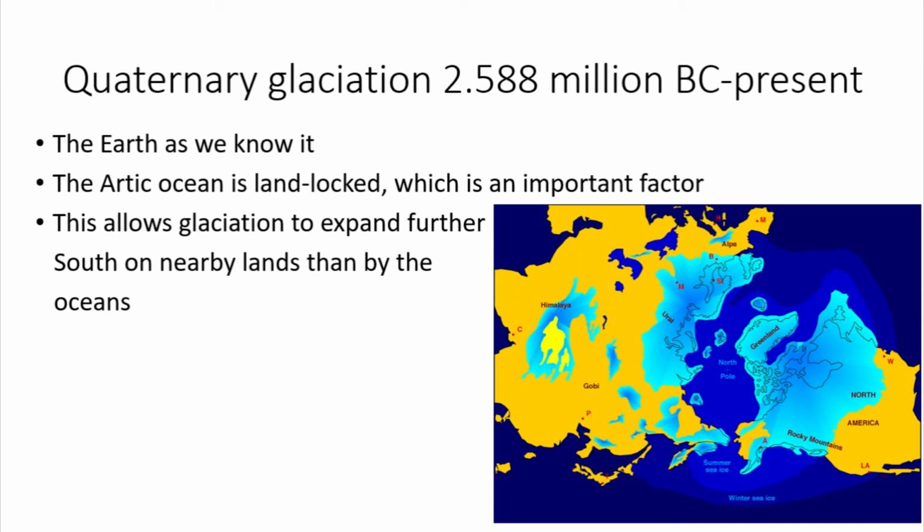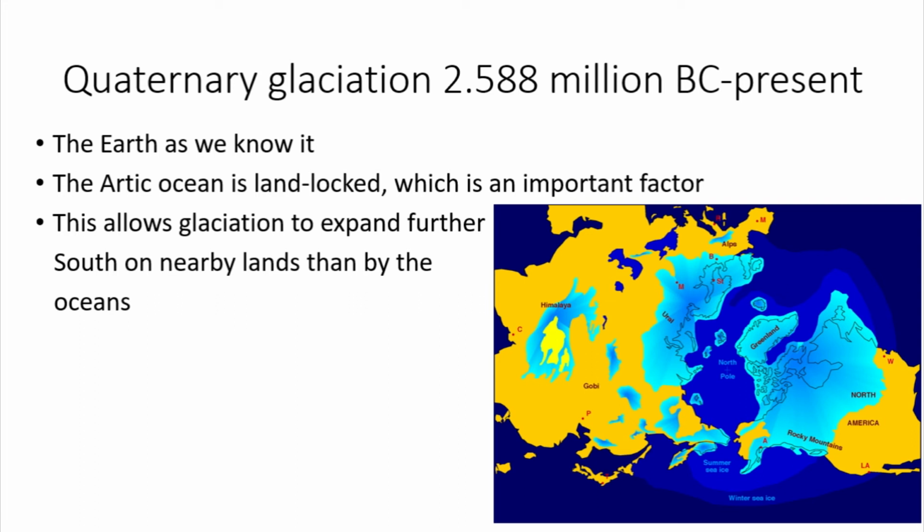And as for today, the Quaternary glaciation, 2.588 million years BC to present. This is the Earth as we know it today. The reason why during the last Ice Age the glaciers expanded so far is because the Arctic Ocean is landlocked and there's a continent at the South Pole, Antarctica, which is completely covered in ice. Another important factor is that if you look at maps of where the Ice Age reached, you'll see that areas like the Andes had a large amount of glaciation, and on the southern tip of Argentina there was a lot of snow cover. Because of the landlocked ocean up north and the frozen continent down south, glaciation was able to expand further when winters fell, and that helped lead to the Ice Age.